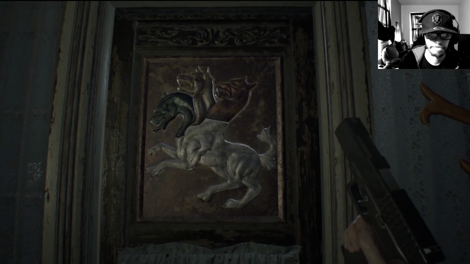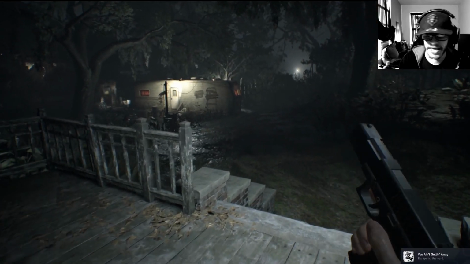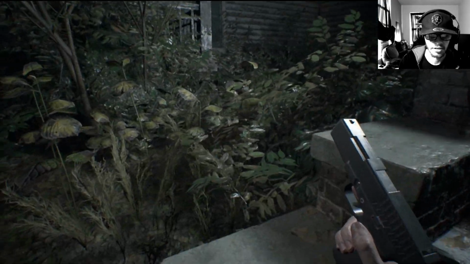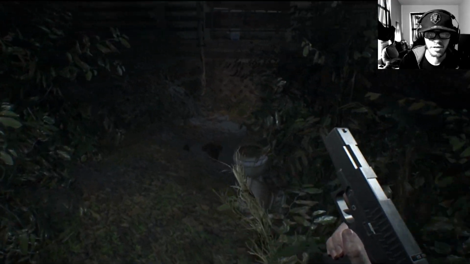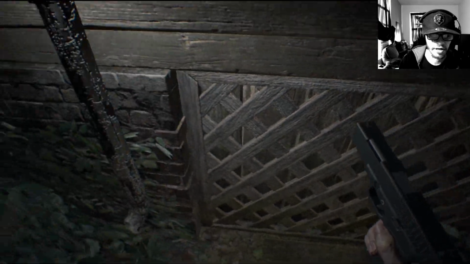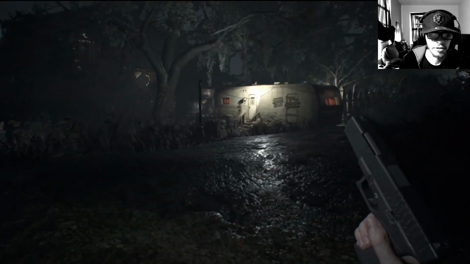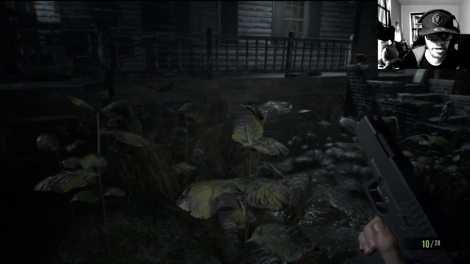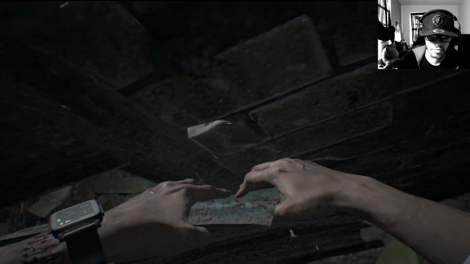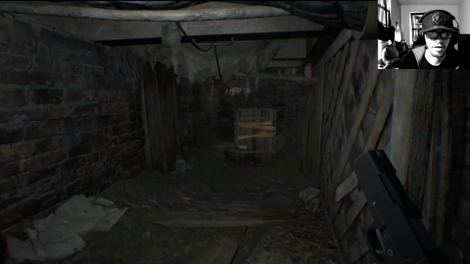Alright, there we go. Is it just... Oh, it's just open. Yes, we got out of the house and into another hell. Is there something back here? Oh, look, an antique coin. Sweet. Right over here now. Okay. That's where I'm pretty sure I need to go right now. That's Zoe's. Zoe's trailer. What's in here?